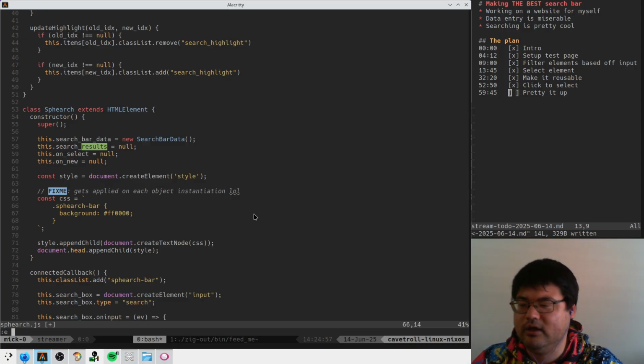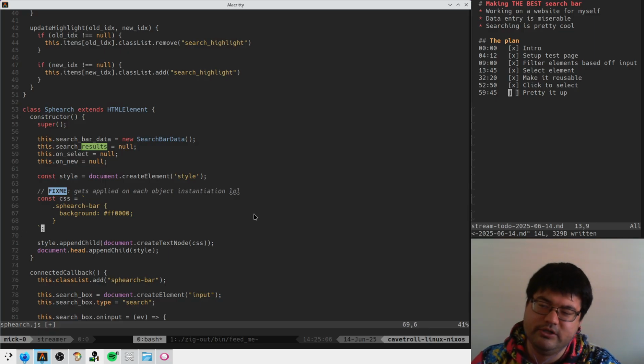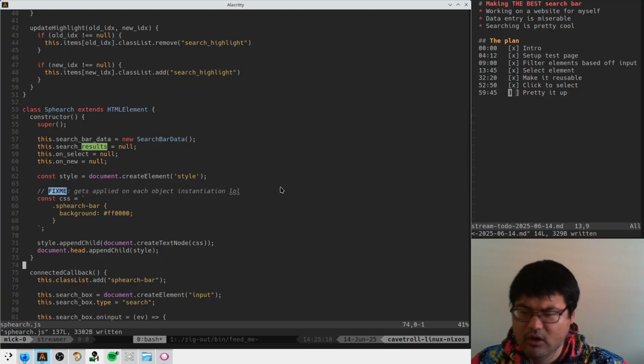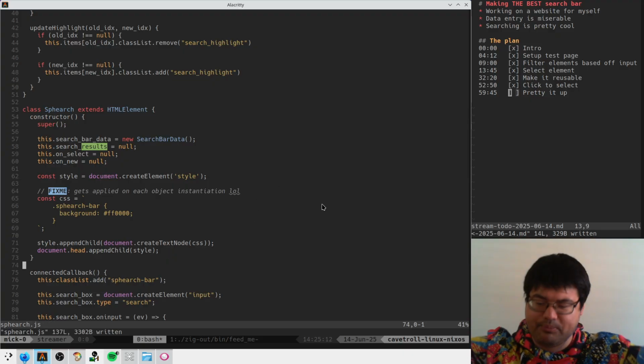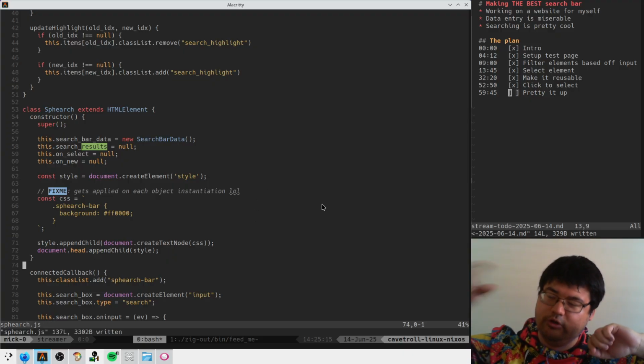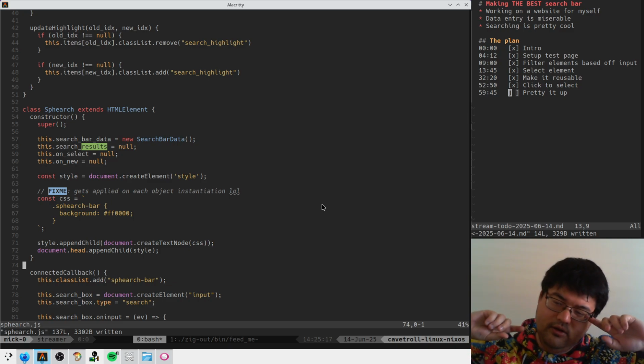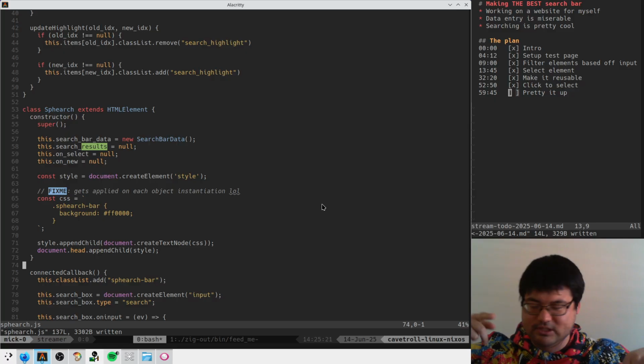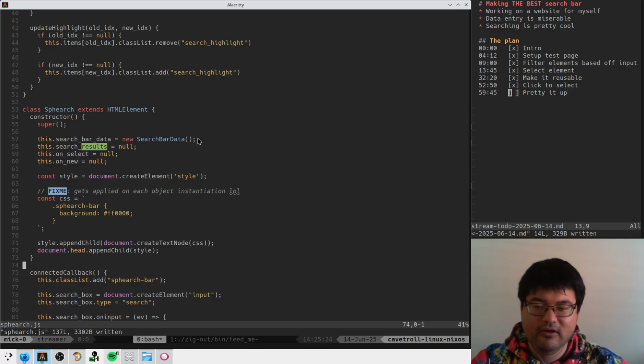I guess maybe doing like search. Yeah, I think I just want to do this if it exists. I think this is actually very close to what I want. I was going to say you could add a separate CSS file and then include the link automatically in the head. But what I want is that if I use this thing, it just automatically gets styled quickly. That's kind of what I was mostly looking for. So yeah, we can just do this.